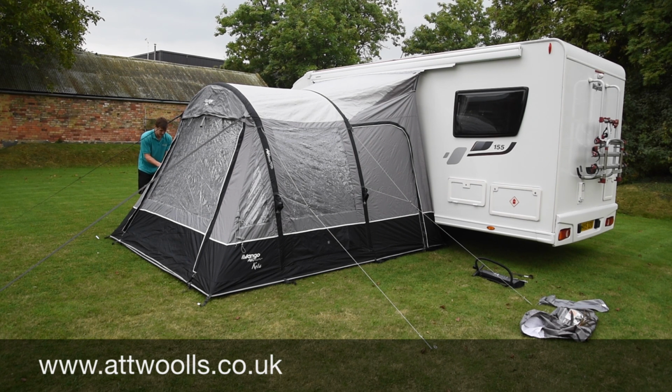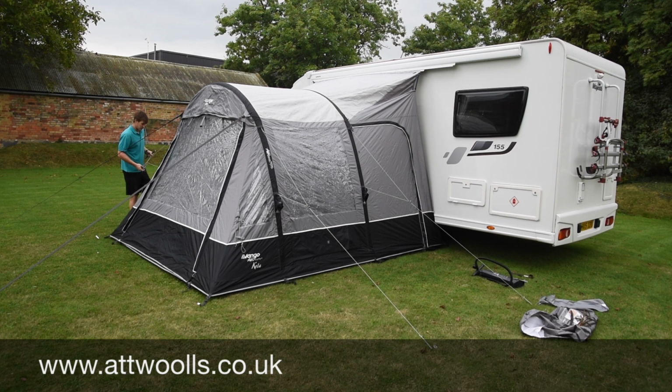So the reason I'm yet again putting on the guide rope, even though the main four points are still allowing the drive-away awning to stay in position, is that by guying it first, if you get a bluster or a gale, you've got some strength with the guide ropes on the side, you see. So it just means, worst case scenario, you've got support.